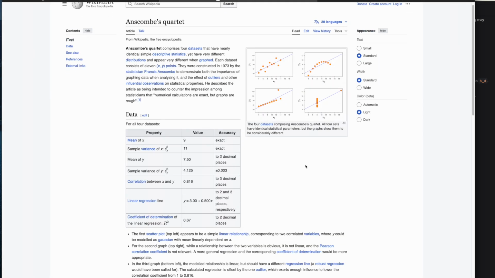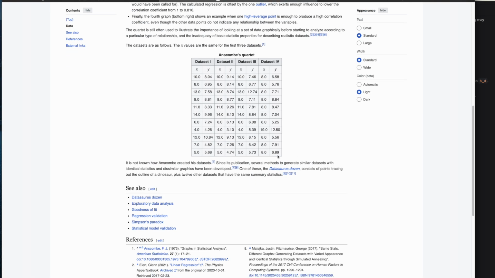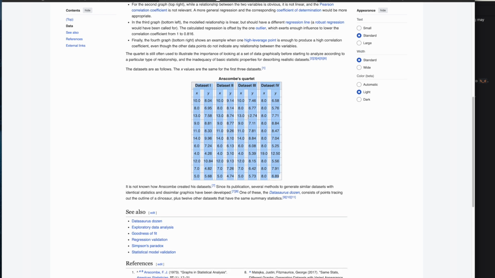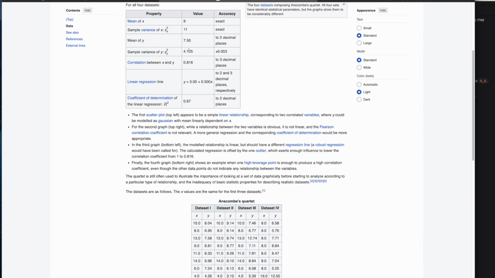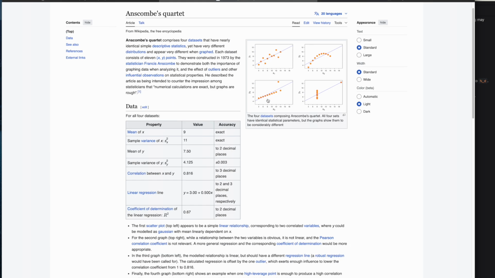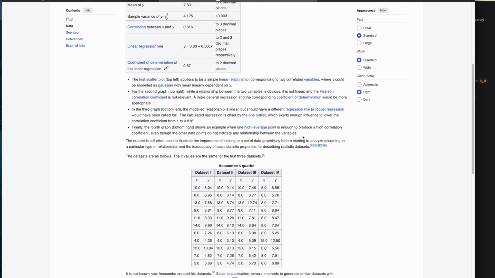So this is a data set that is famous for demonstrating why it is important to always visualize your data, because all of them, X and Y, have the same summary statistics like mean and variance, and then if you make a regression line, it turns out to be exactly the same, but the four data sets are very different, and it's visible when you first visualize it, then you can see it clearly.